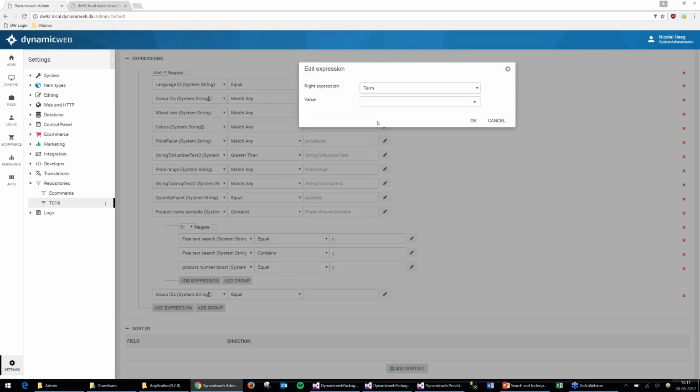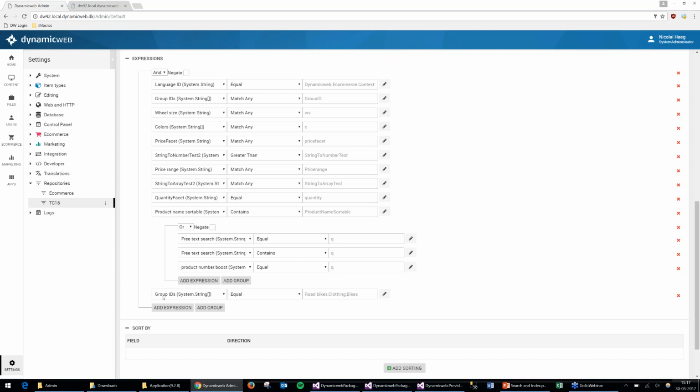So the first one is a term selector, and right now I can see I get, instead of group IDs, because this is a group that has an ID of something below it, we look at this up with the value mapper, so we get the group names instead, and I can see I have 21 products in the group called road bikes and clothing and so on. So this is a much easier interface to find products that are in the groups road bikes, clothing, and bikes.